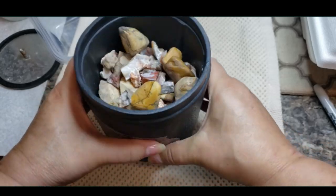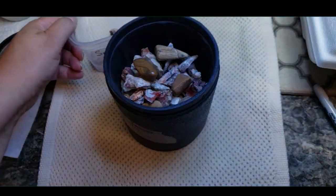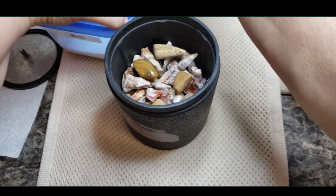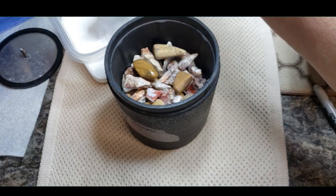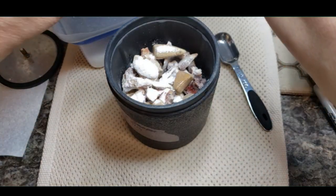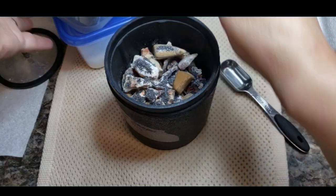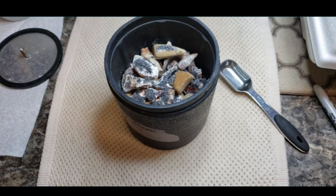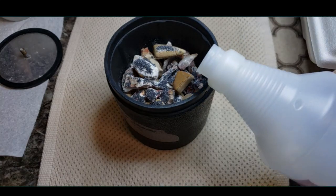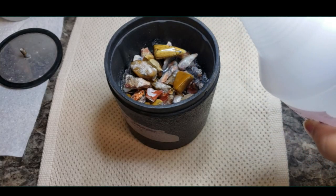Alright, that's about 3/4 full. Maybe just a tad under. But I don't want to overfill it. Okay. Let's add our borax. I'm only going to put 1 tablespoon in it this time. And then I want to add our 60-90 silicone carbide, and like 1 1/2. Some water. Maybe just a tad more.